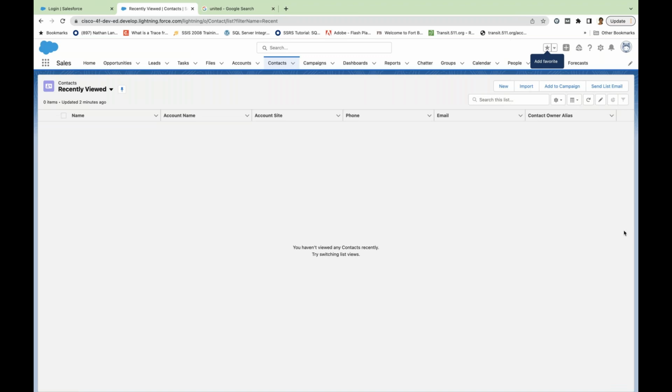And if you want to learn the updates, like what updates there are in Salesforce, basically every year Salesforce will release three updates, one in spring, one in winter, one in summer.